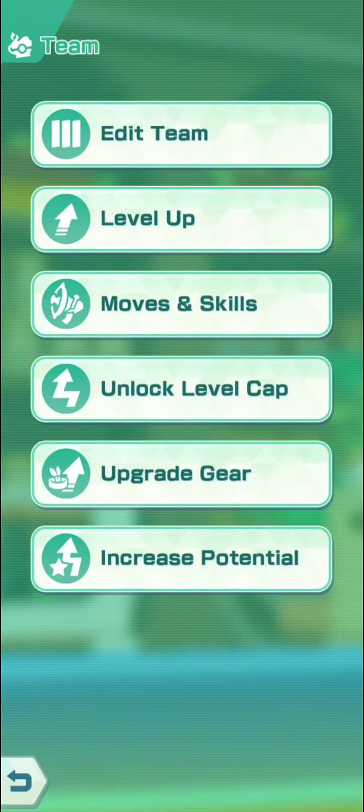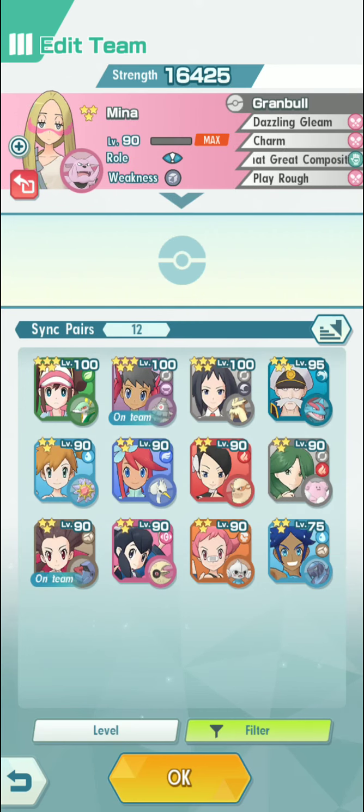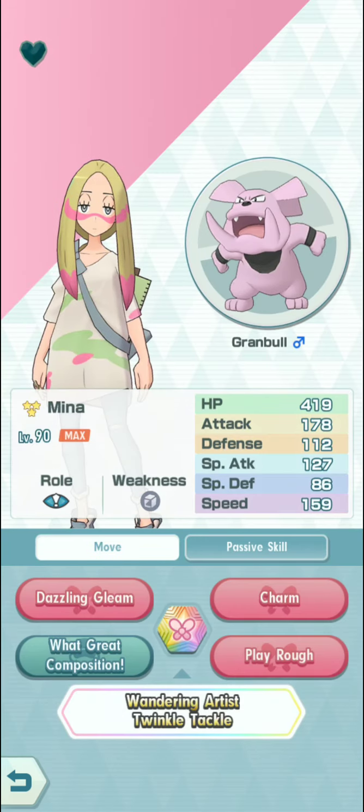So let me start off by showing you which one we're going to view today. We're going for Mina and Granbull. Now this one is the only fairy type that we have in the game. There is no other fairy type besides this one. We're going to check the stats that I have, because I don't want you to go by the decks, because the decks will show you the maxed out 5 out of 5 syncs as well.